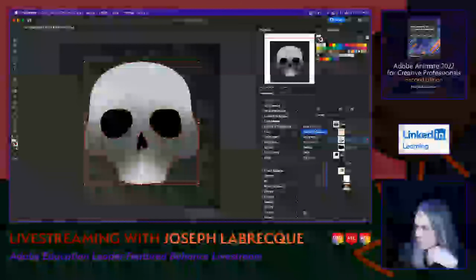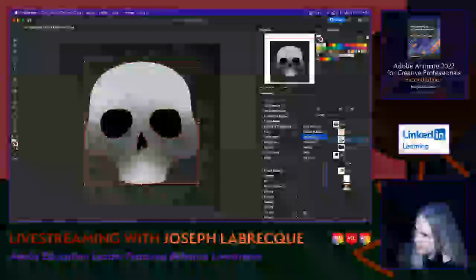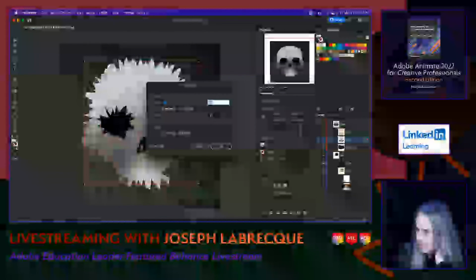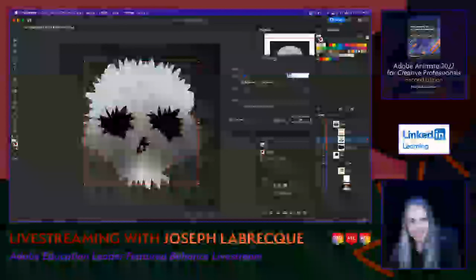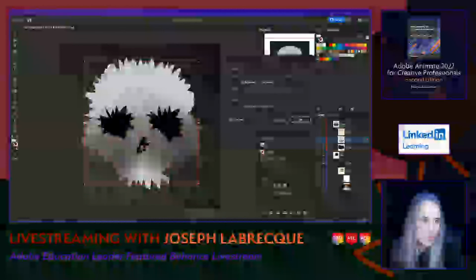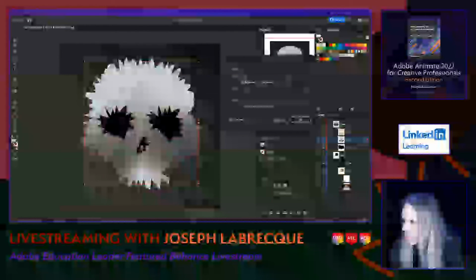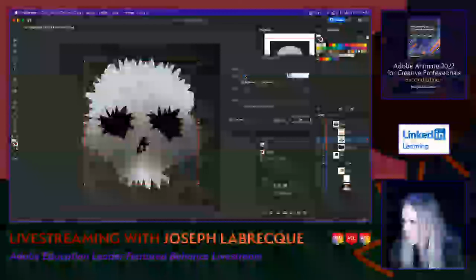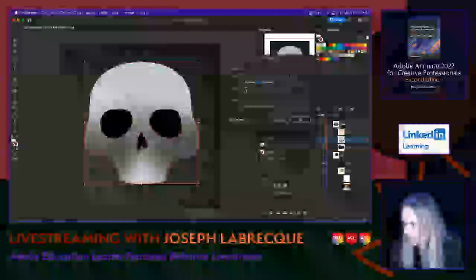Distort and transform. We can roughen our edges. So if I choose roughen here, you can see it gets a little crazy. Or I don't know, maybe you can't see because my stream sucks. But if I take this down a bit to absolute.